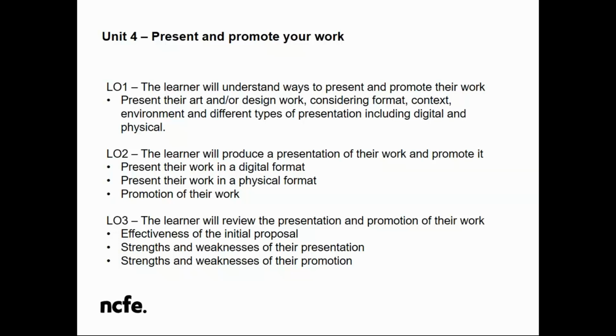For Learning Outcome 2, learners will produce a presentation of their work and promote it using the proposal from Learning Outcome 1, and evidence must be in both digital and physical form. So an exhibition would need video or photographic evidence of the event. Again, you can find examples of appropriate types of evidence in the qualification specification.